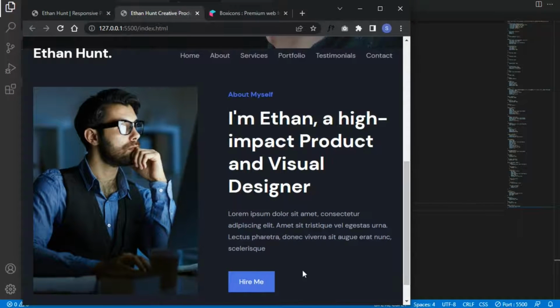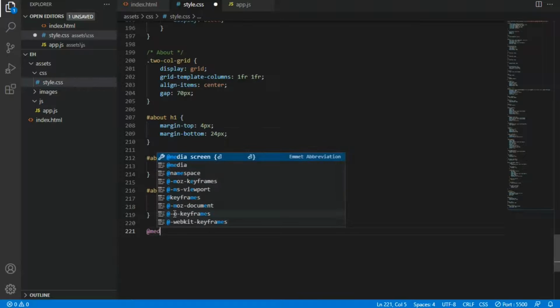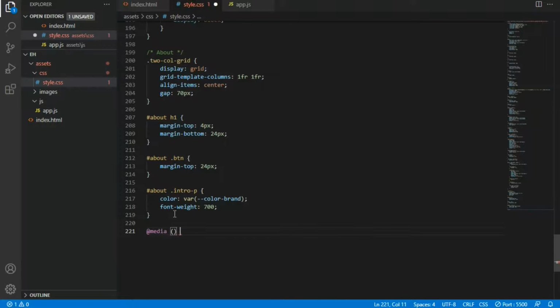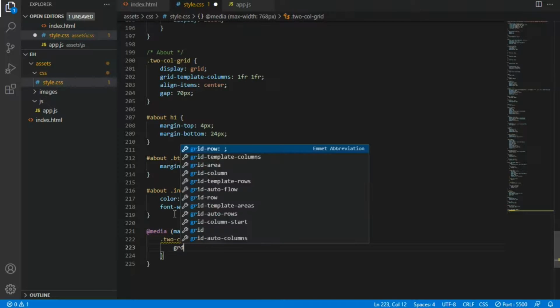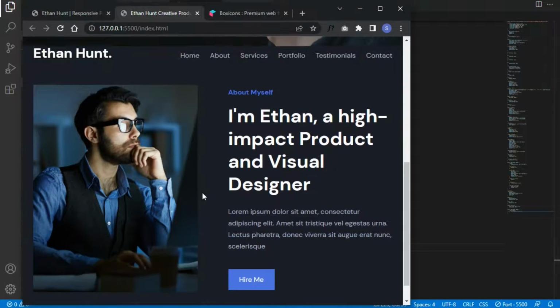At this breakpoint, somewhere like this, I'm going to type media, and I'm going to give max-width when the screen size is equal to 768 pixels or less, then I'm going to target the two column grid, and I'm going to display only one column at this breakpoint or below.